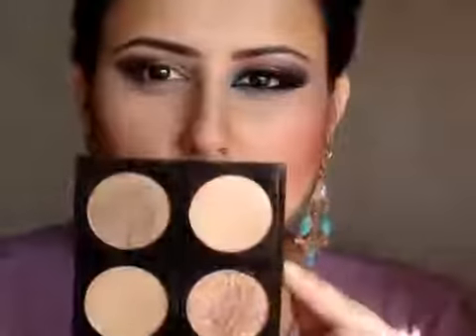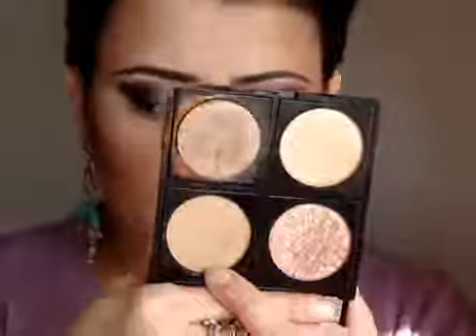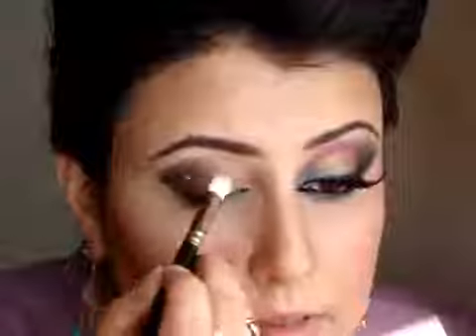Now I am taking my Fashionist eyeshadow palette — this is a palette I created myself. I have got all the golden eyeshadows in it and the one I am going to use right now is called Golden Glow, which is more of a yellowy golden colour. I am packing it onto the lid, keeping it in the centre because I am going to leave the inner corner for the blue eyeshadow. The more layers you put on the longer your eyeshadow will stay, and as this is a bridal or evening party look, you need your makeup to last.